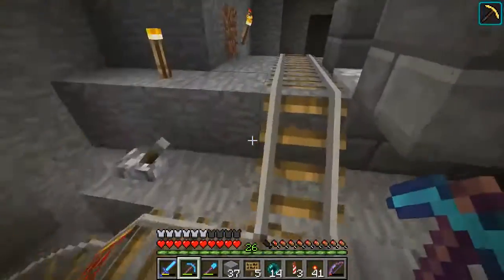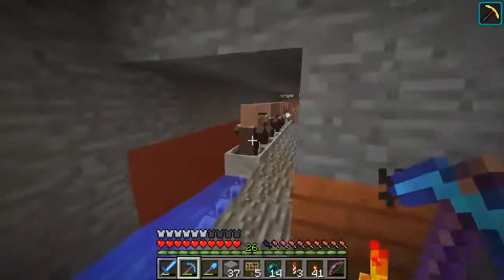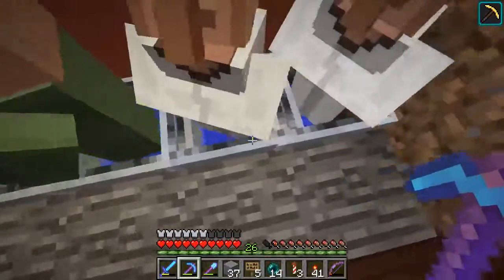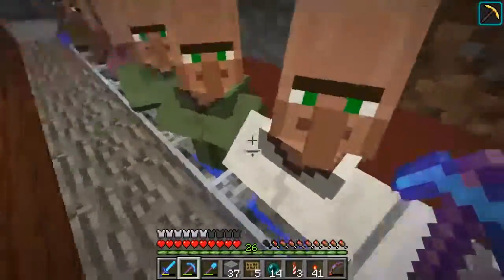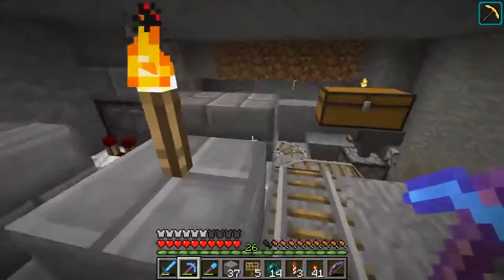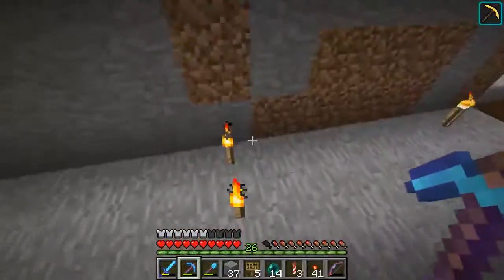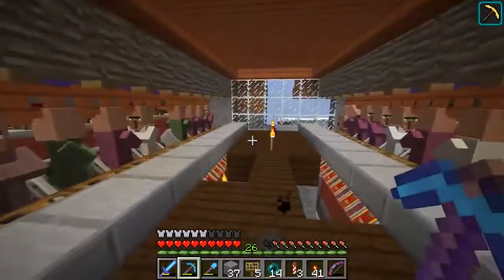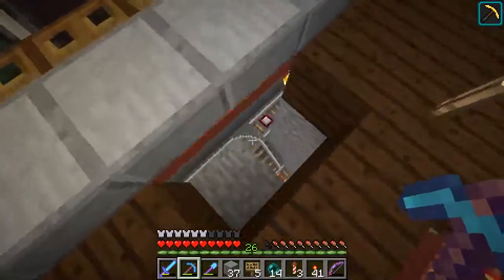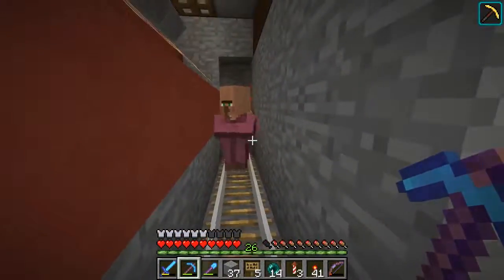Anyway, he's a librarian. But then over here, we have these guys, which I will be having to jump in and push them down in a second. But yeah, they're also librarians. So we need to work on the way of getting rid of them, which has already been done again. But it needs to be changed, so we didn't quite miss out too bad.